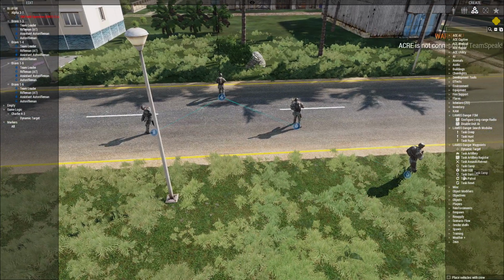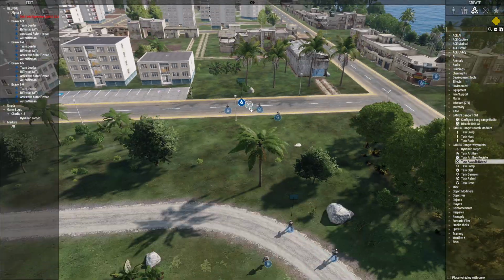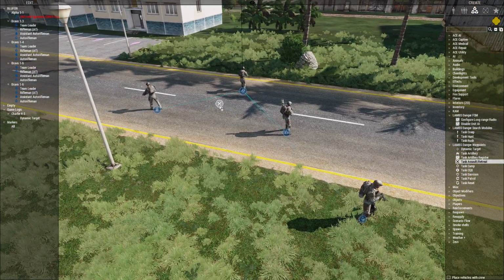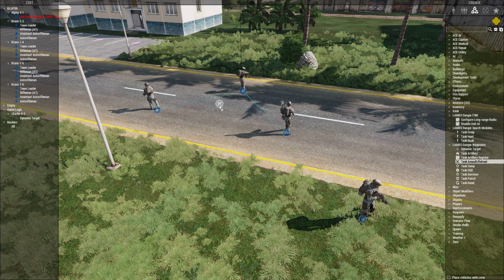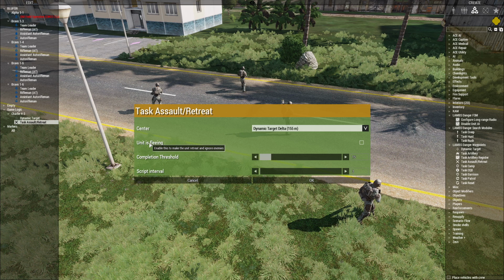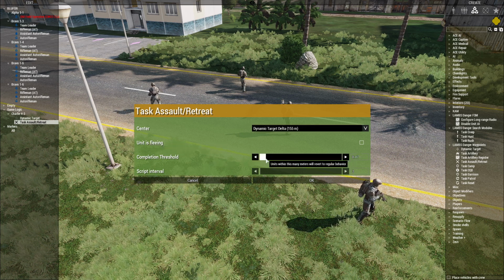A big one that we are going to want to use is Task Assault. Task Assault is the relentless assault that the AI are going to do. Task Assault is an overarching one that works similar to the Task Rush, but it incorporates Task Rush instead of just using it. So I'm going to click on them. They're going to go to Dynamic Target Delta. They're not fleeing, and I'll explain that one in a minute. Completion threshold, let's say 8 meters. Script interval, 3 seconds. Hit OK.